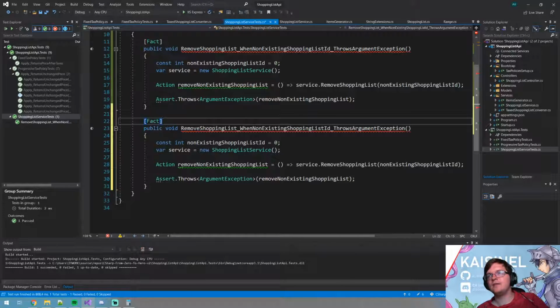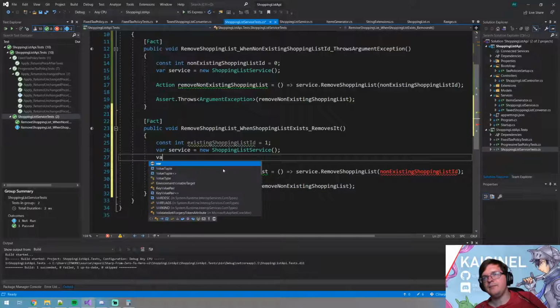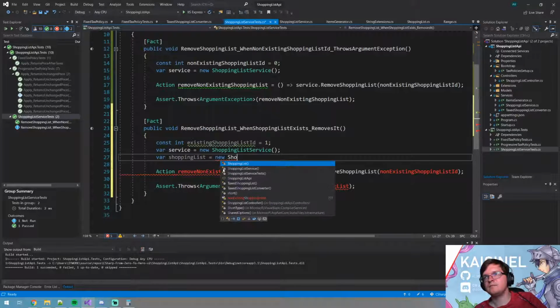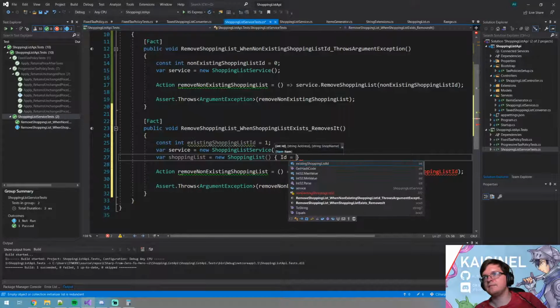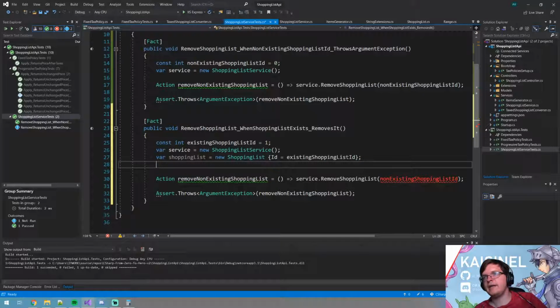Once again, a fact. This time, I'll say remove shopping list, and yeah, I will create a shopping list with an ID of that existing shopping list. And I will add that shopping list to the service before doing the test.